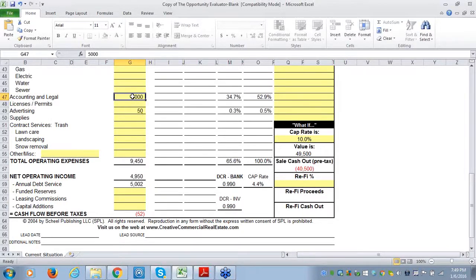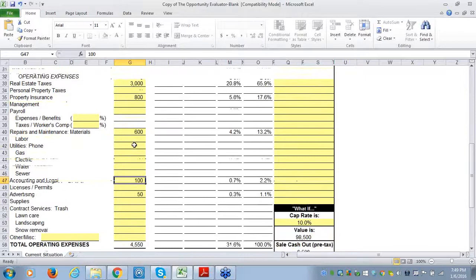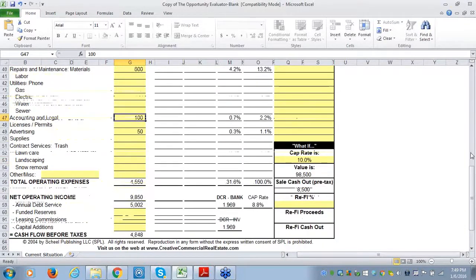So what banks are looking at is if they see that you have a very high expense rate compared to your gross receipts, they're not going to want to lend a lot of money on the property. That's what it comes down to. The bottom line is they want to know how much of your money is available for covering debt service. That's what that coverage ratio is.